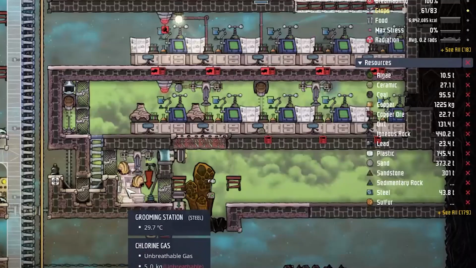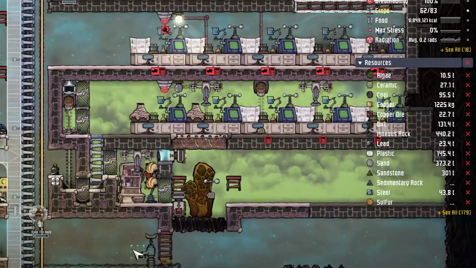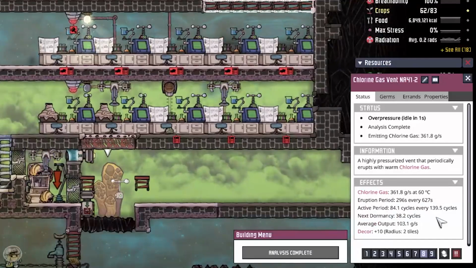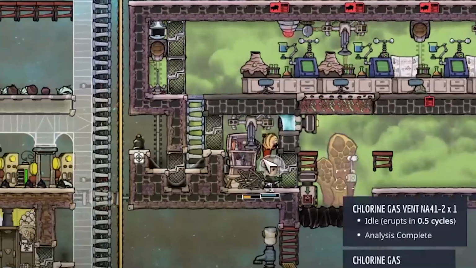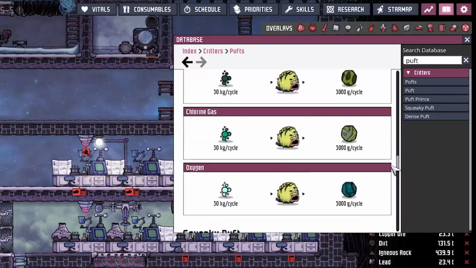I want them brought over here immediately because the chlorine gas is at 5 kg of pressure and chlorine vent is stopped due to overpressure. I should build a safety for these kind of situations. The chlorine vent will go dormant in 38.2 cycles and the average output of this vent is 103.1 gram per second. None of these puffs convert gases to solids at 1:1 ratio.